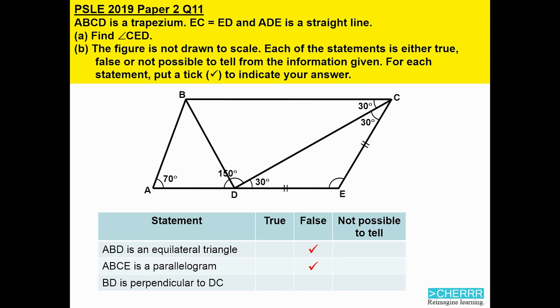The third statement: BD is perpendicular to DC. In order to determine that, there are certain values in the diagram that must be given to us. Right now, there are these four that I have marked with a question mark. All four angles are unknown. So long as one of them is given, we will be able to solve for the other three. Since none of these four question marks are given, we cannot make any conclusion about the value of angle BDC. Therefore, we conclude that it is not possible to tell.